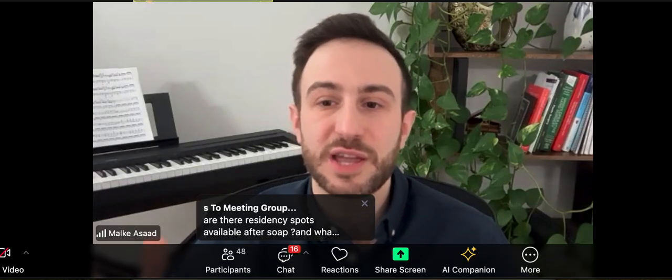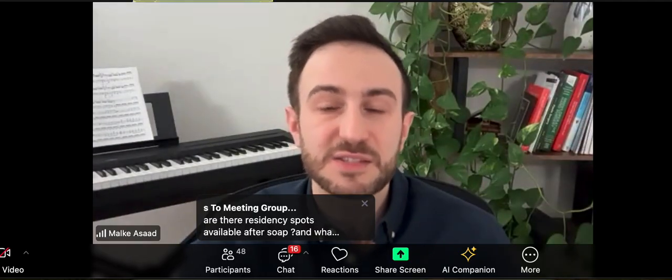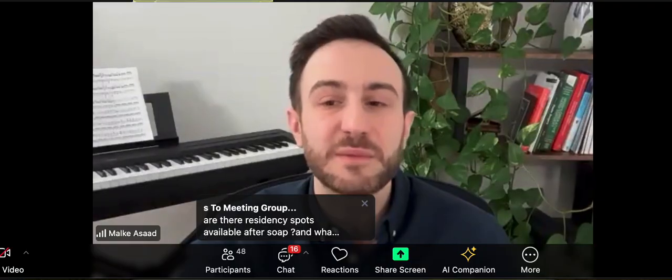I'm a US IMG. I would like to swap into IM but have a 219 Step 2 CK score and no other red flags. Is it possible? I can't tell. This is one of the situations I can't tell. It depends on other applicants. Will there be other applicants better than you or not? It's a lot of variable factors.